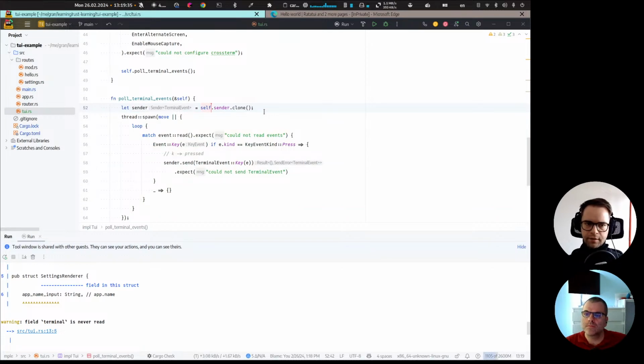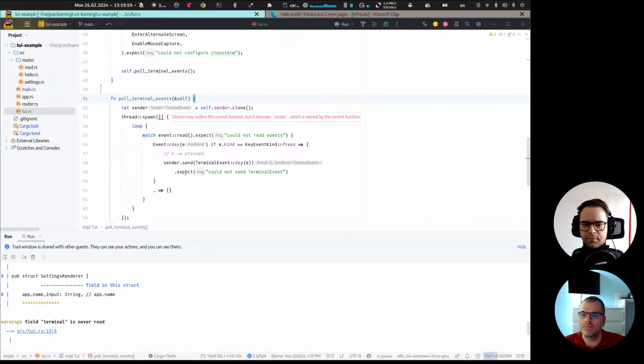But self exists outside of this function as well, and it's not possible to borrow it in a separate thread. I don't know, this is complicated stuff. Do we need this move? What happens if we don't? Yeah, we do. Closure may outlive the current function, but it borrows sender, which is owned by the current function.